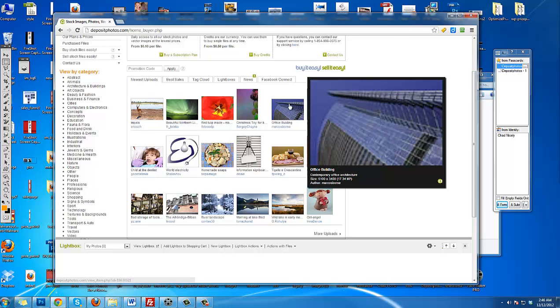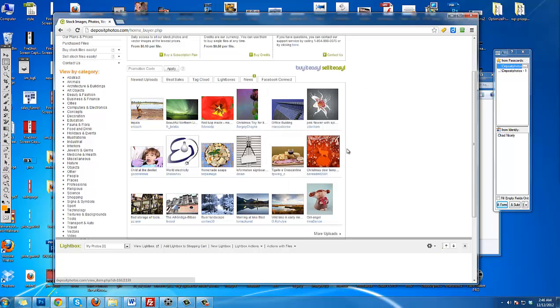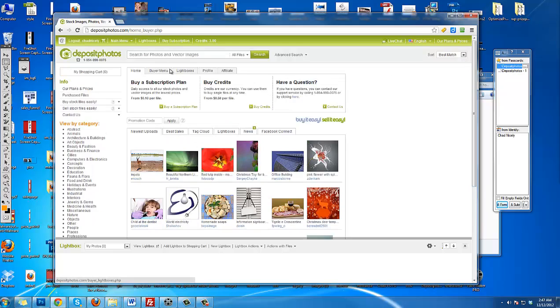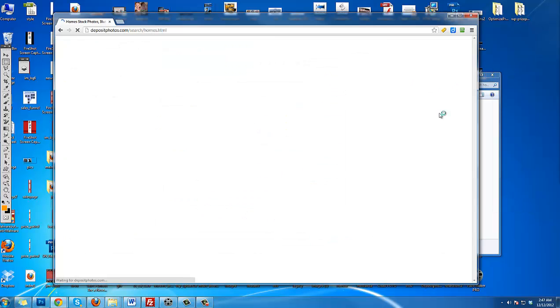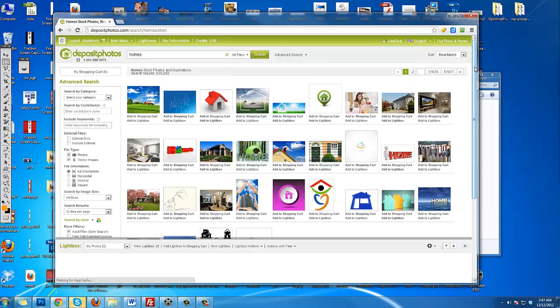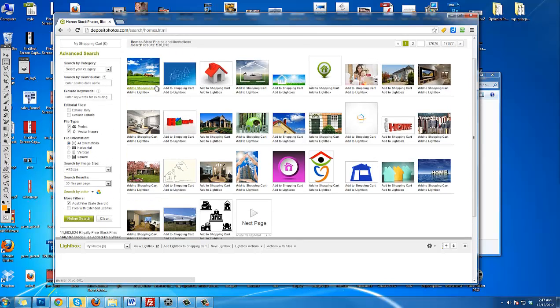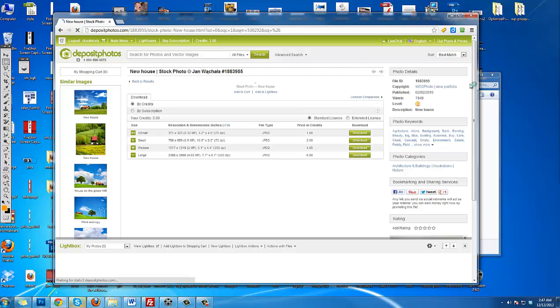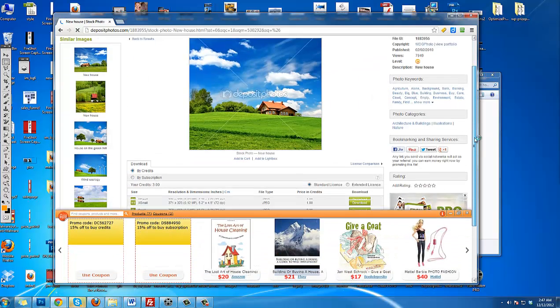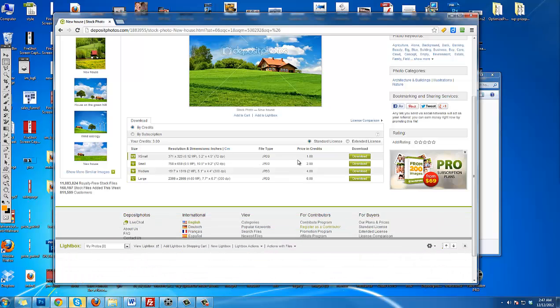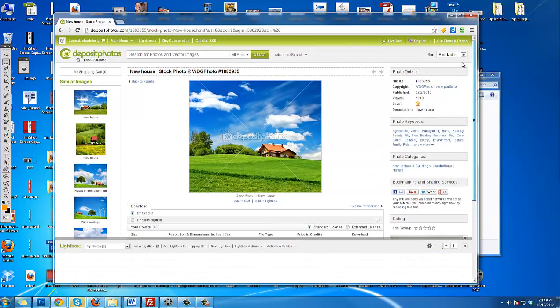Like this here, this is very similar to the one I just got for my new legacy model. But you can go through here and search for whatever you want. Like if I type in homes, it's going to find all of these photos dealing with homes, right? And so if I was a realtor, eventually I would buy each and every one of these. And yes, there are 17,676 photos, but they're very cheap. Like this one here, if I want this photo, it's going to cost me, let's see, this specific one right here is 1 credit. So I don't know if that's a dollar today or 50 cents. I'm not quite sure, but this is a great resource.